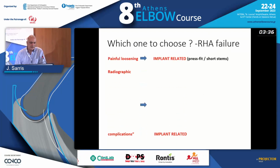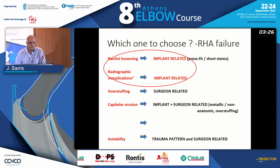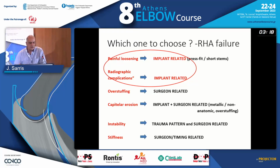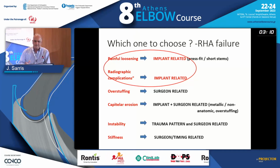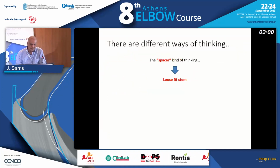So who is responsible for a failure of a radial head prosthesis? Is it the implant, is it the surgeon, or is it the trauma pattern of the injury? We will see that in painful loosening, if we have a loosening, we have radiological complications like stress shielding and bone loss, then it has to do with the implant. But all the other cases are more related to the surgeon and more related to the pattern of the trauma.